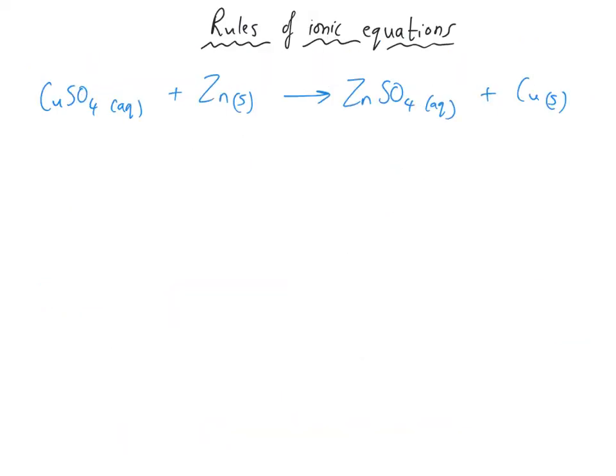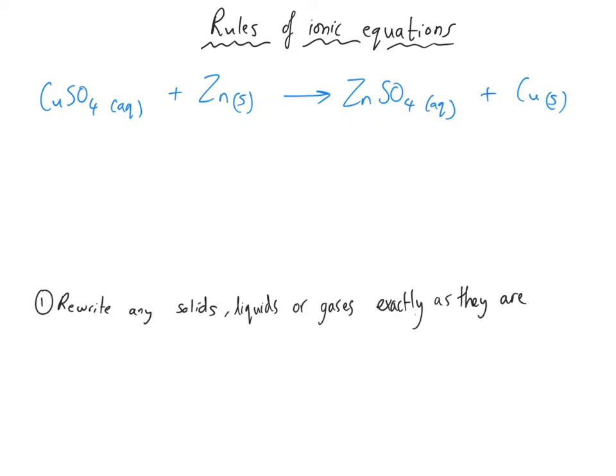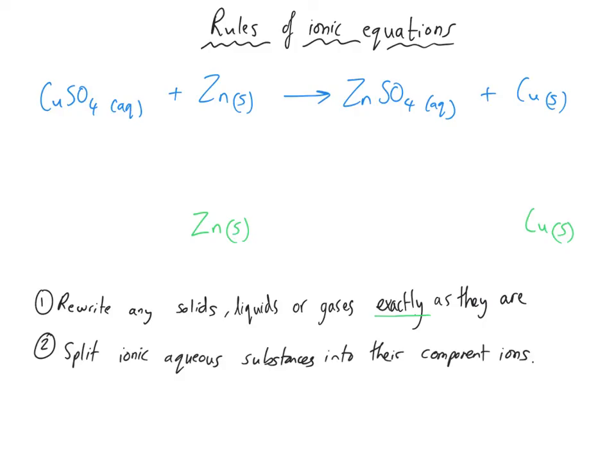So suppose you have been presented with this symbol equation and you've been asked to reduce it down to an ionic equation. What are the steps that we need to go through? Well, first of all, remember that ionic equations really focus in on the aqueous solutions that are ionic. And so anything that is not an ionic aqueous solution won't change at all from the full chemical equation. So rule 1 is to rewrite everything that is solid, liquid or gas exactly how it is before. And that will be present exactly like this in the final answer. Rule 2 is to split apart the aqueous substances that are ionic into their component ions.